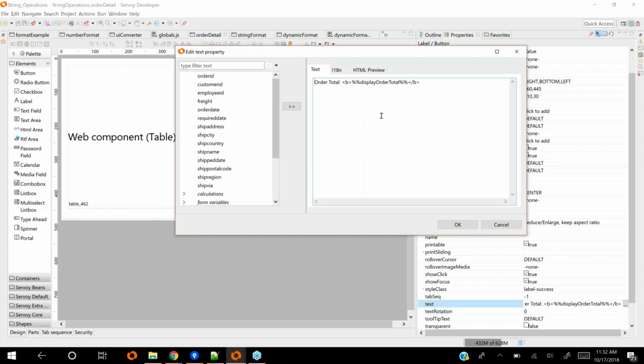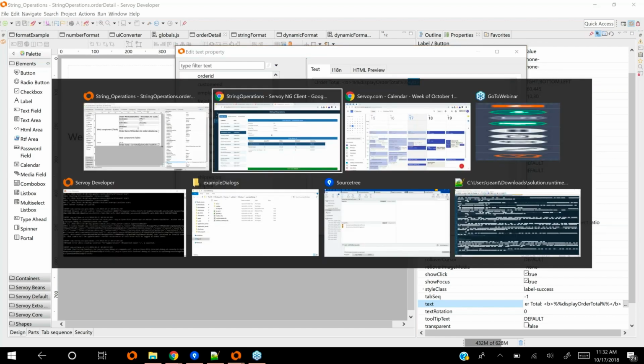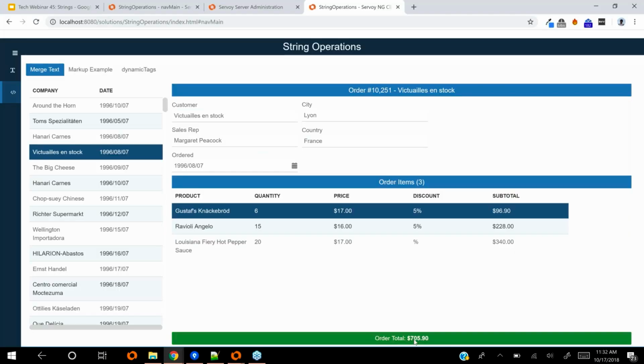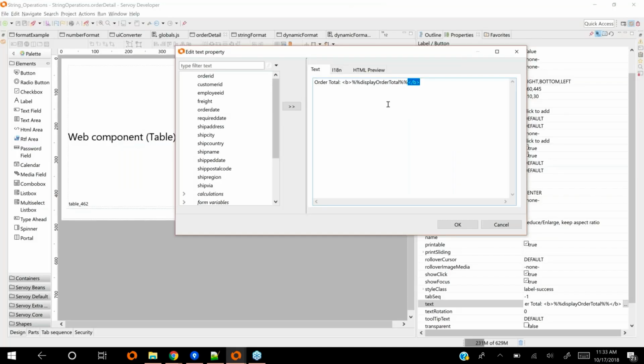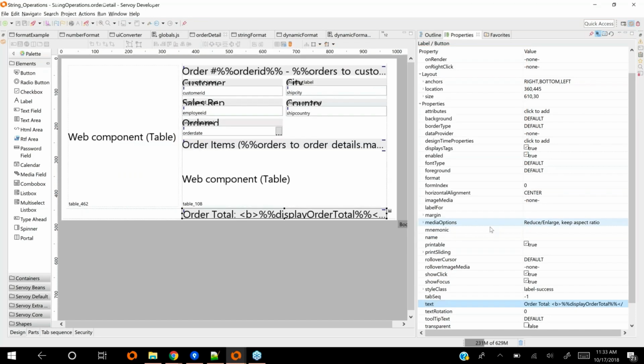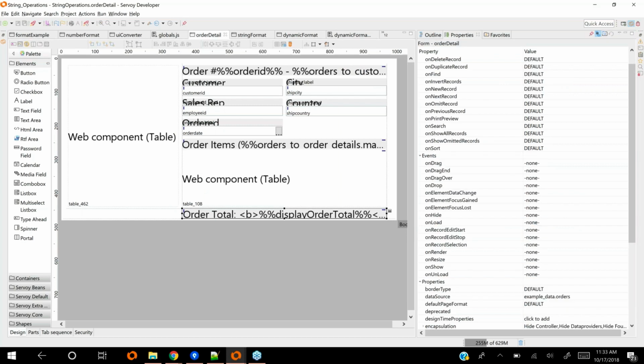Down on the bottom here, it's the same thing. However, I would point out that this is just showing a calculation, which gives me a formatted value, and I'll jump into that in a second. I would also point out that we're starting to sneak a little bit of HTML markup in here to embolden the order. You can see on the client that the order total here is a little bit bold, and that's done by sneaking in a little bit of markup here. So you can inject markup anywhere you have text as well and mash it in with all the other stuff that you're doing. And I have a better example of that in a minute.